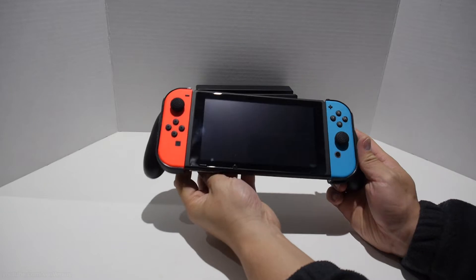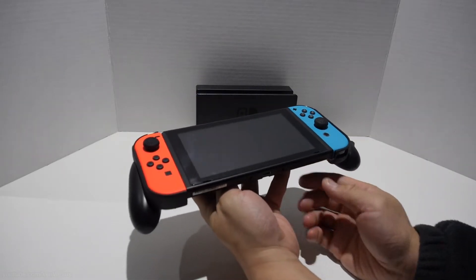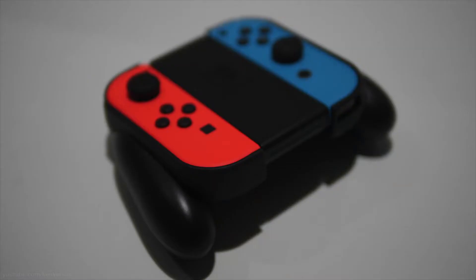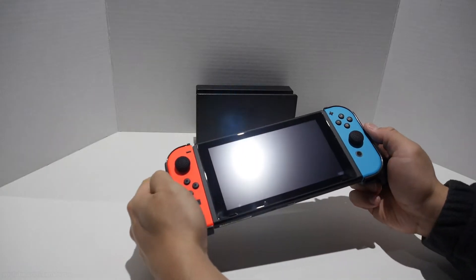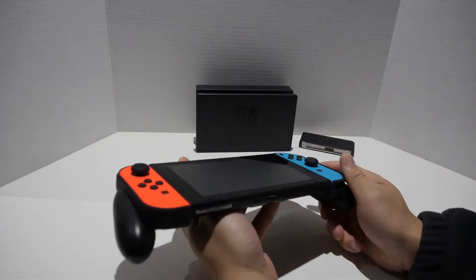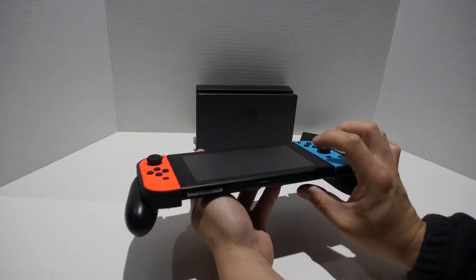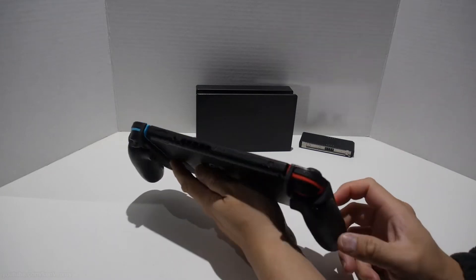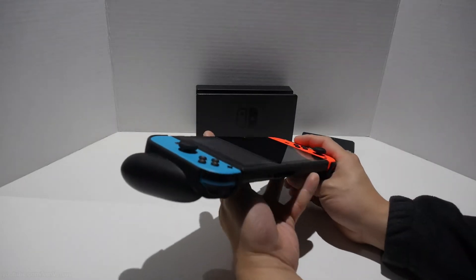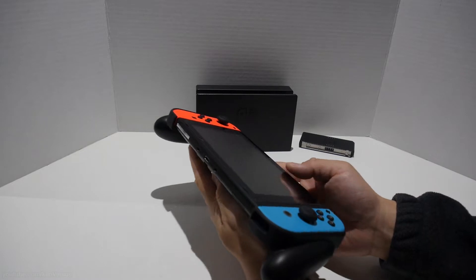In this video I want to show you how I made some grips for my Nintendo Switch for use in handheld mode. I like the comfort that the Joy-Con grip provides when using the Joy-Cons as a single controller. However in handheld mode the Joy-Cons are too small and I can't really get a good grip, and playing in portable mode gets really tiring after a while. I've always wondered why they never made a Joy-Con grip that can detach and separate into two. I know there are complete cases with bulkier grips but I wanted something that would attach to the Joy-Cons only, and most of the time if you have a case on the Switch it won't fit into the official dock.